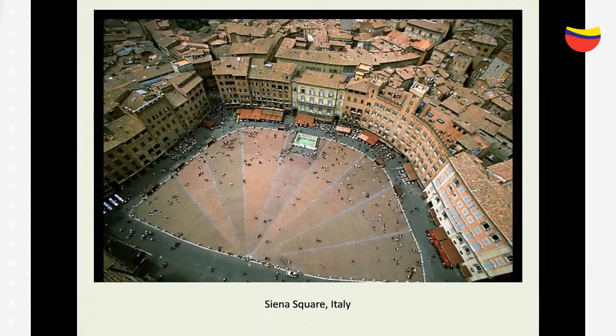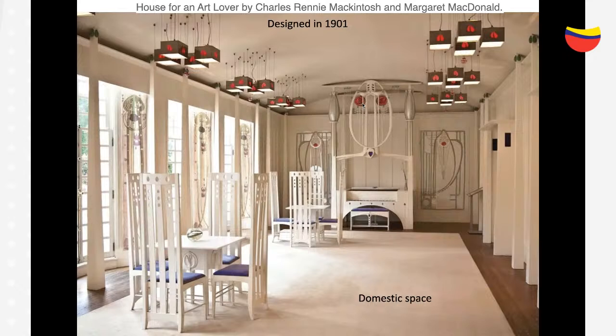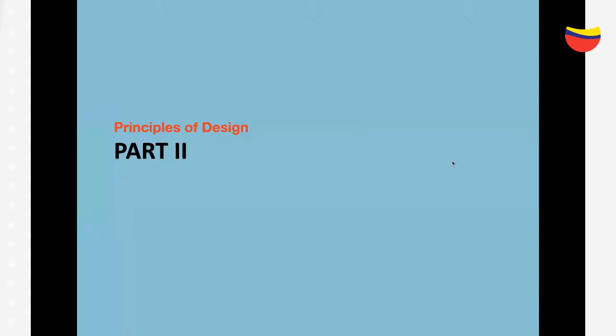But there are also domestic spaces here, designed by Charles Rennie Mackintosh and Margaret Macdonald in 1901. This is an Art Nouveau space, actually, if you ask me to name it. But this is a domestic space, a very controlled one with lights, the artificial lights you can see, daylight, and the elements of interiors, they all speak the same language. So in that sense, space is probably a very, very important element of design, because we design for space as architects, or we create spaces.